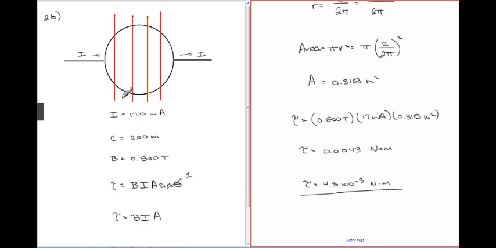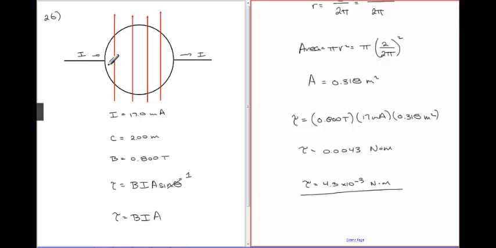So the key thing to remember out of this, the equation is pretty simple. And typically in this book, we're going to have things happening at 90 degrees, so we don't usually worry too much about the angle unless it's specified. So let's go back into chapter 19 and confirm that this angle is what I think it is. So it's torque on a current loop in electric motors. Let's see what they describe the angle as.